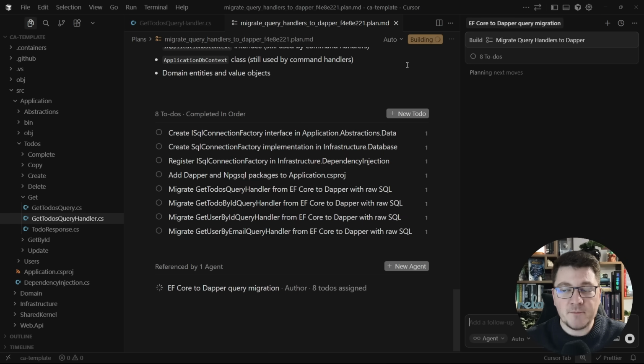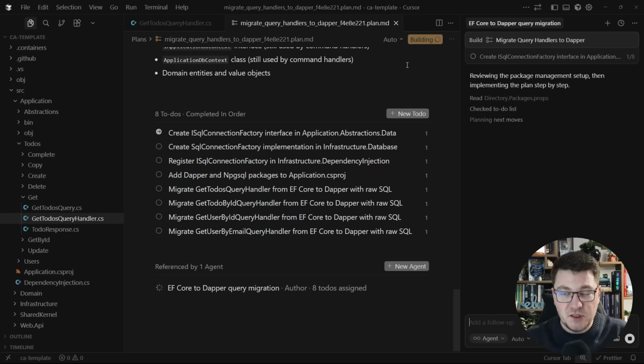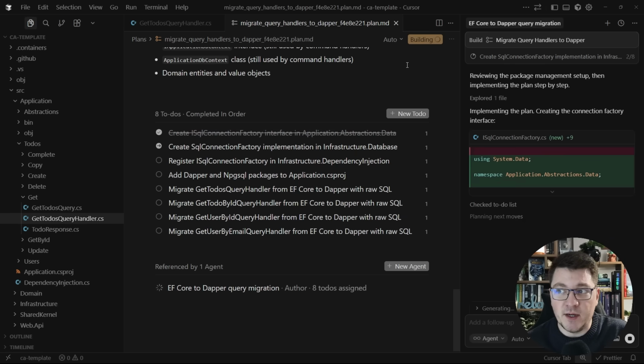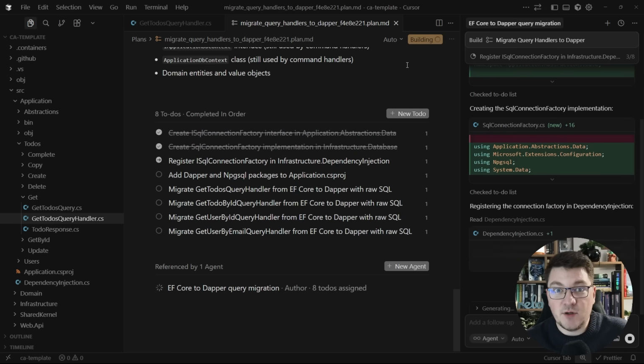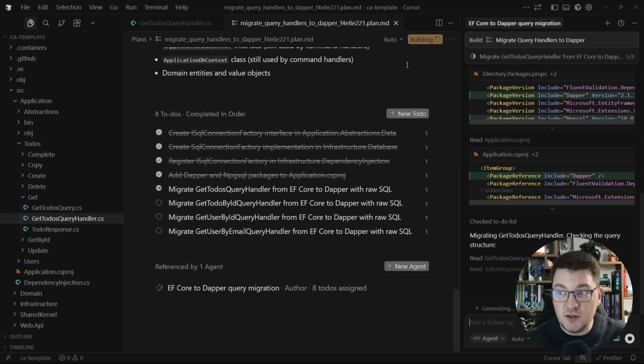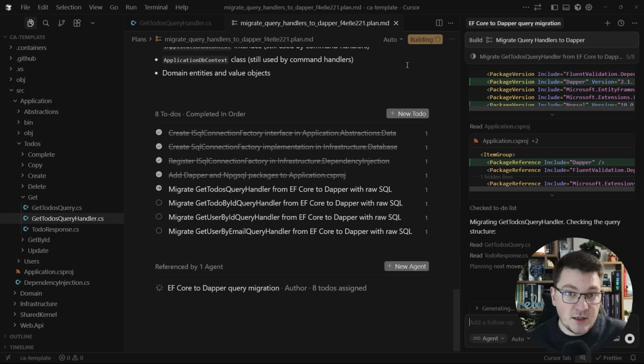Now, if you think about it, this is how you would typically develop the project yourself. You would first plan out what you want to do, break it down into some smaller steps, and then go ahead and implement these steps one by one. So I'm essentially recreating the workflow that I use in my day-to-day work. I'm just delegating it to the AI, and I think this is an efficient approach.